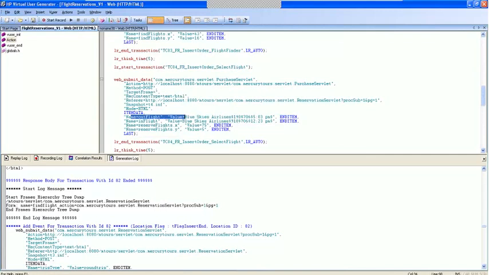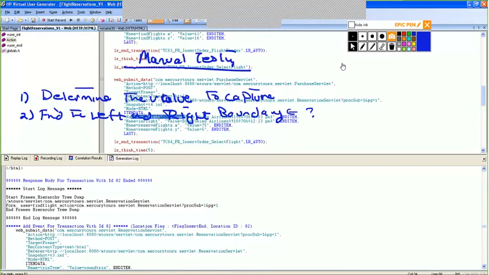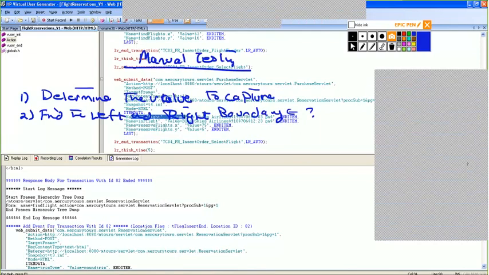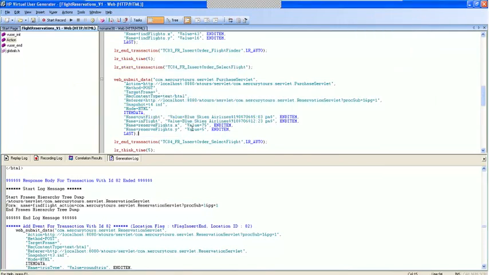Oh, okay. Now I did a procedure to find the entire file where this is getting generated. How did I do that? You remember? No. Anyone else? Anyone else can do that? Yep. Okay, so first we'll find the value to capture, and then for the left and right boundary, you'll say same web underscore reg underscore save underscore Bus.